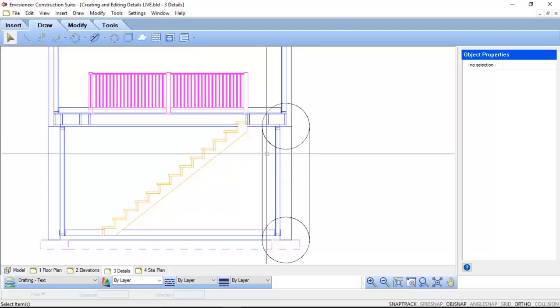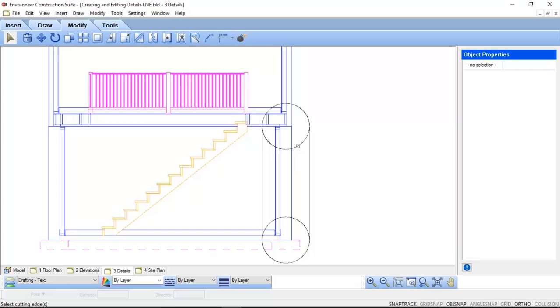I click Finish, and now I'm going to go into my Modify tab, and I'm going to use my Trim tool here to trim this to lose the lower part of this circle and the upper part of this one to create a single detail identifier. So I'm going to choose the items I want to use that are going to trim, which are my two lines on the right and the left.